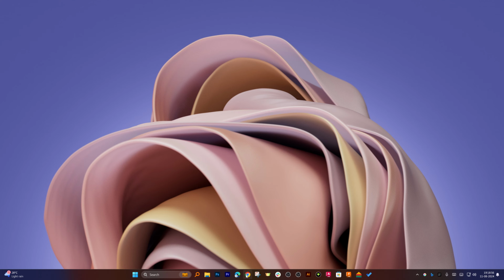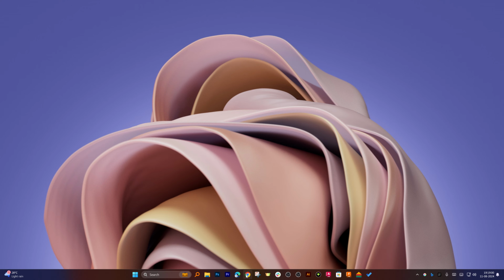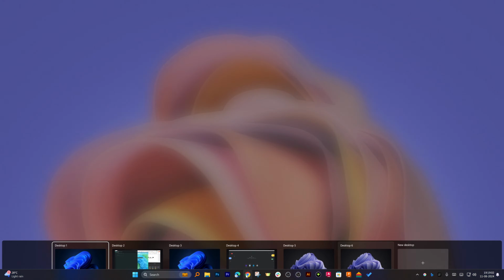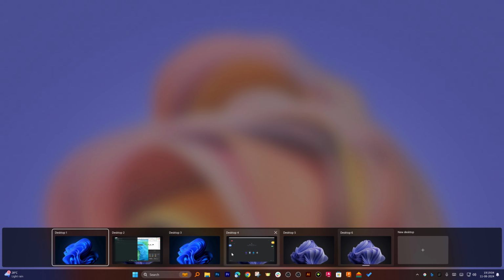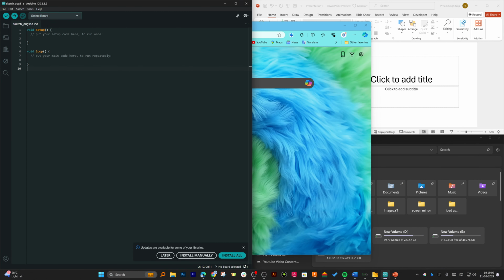Let me press Windows and Tab. In this way also you can move within your different desktops. So I just pressed Windows and Tab and I saw the preview, and now I am back again in my Desktop 1.